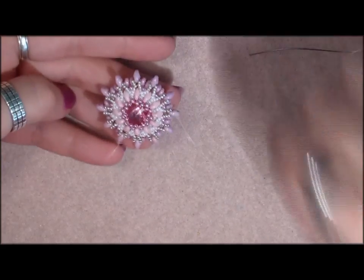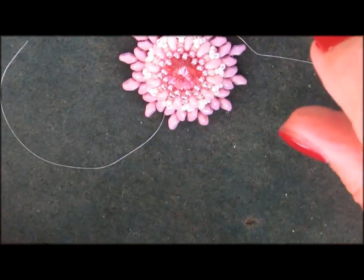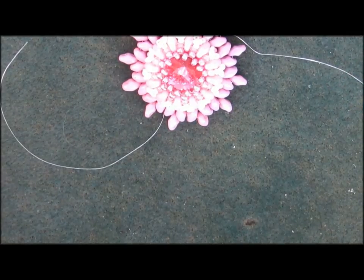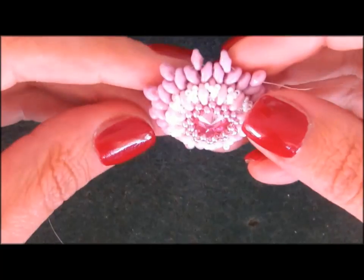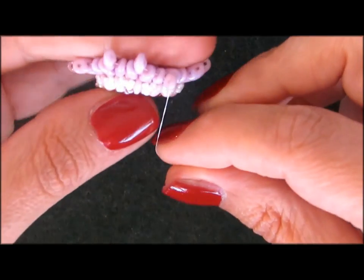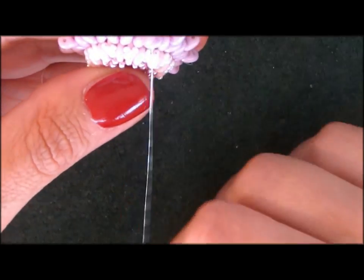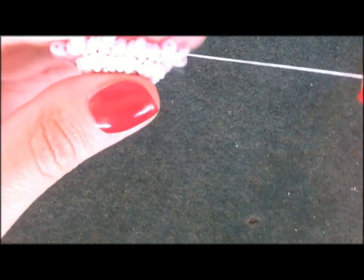I'm trying to work around all the things you would like to do to it. Okay, I'm going to leave this part for Zianna to work with. I'm just going to be decorating. Do you have silver, Zianna? Do we have silver seed beads? Silver or gold? I would say gold. It's a very warm color. Okay, so give me some gold. Yes, 15 O's. I think 15 O's gold. I have to see, I have a few colors of gold.